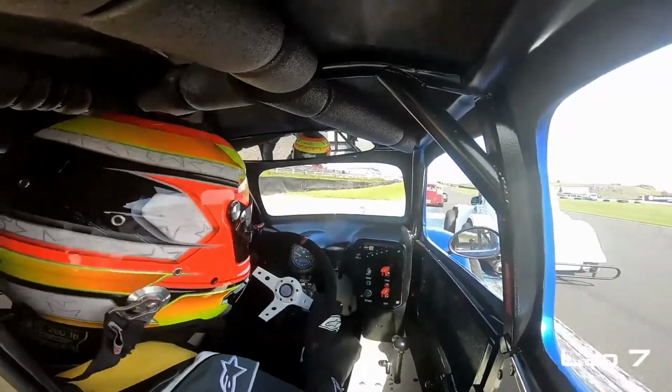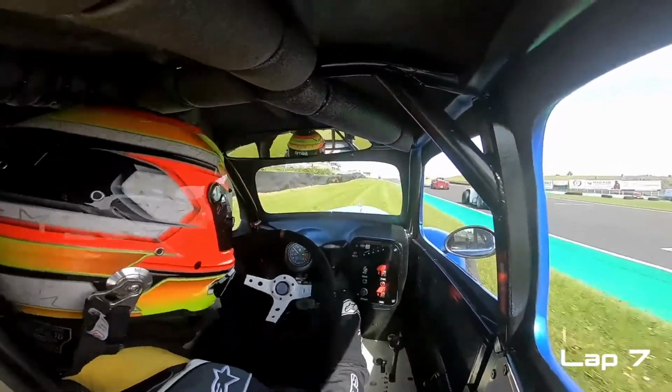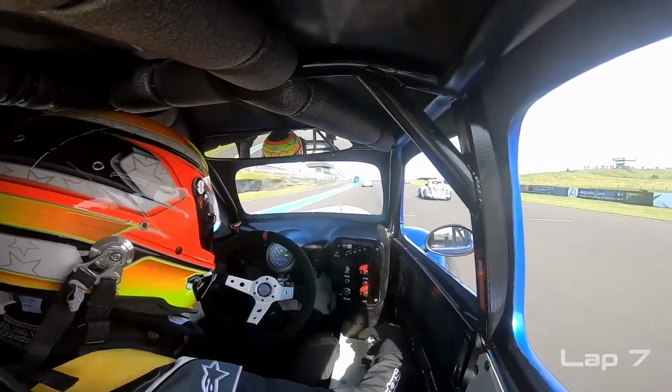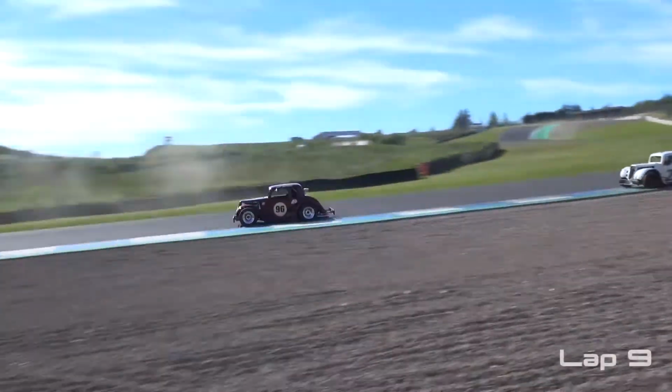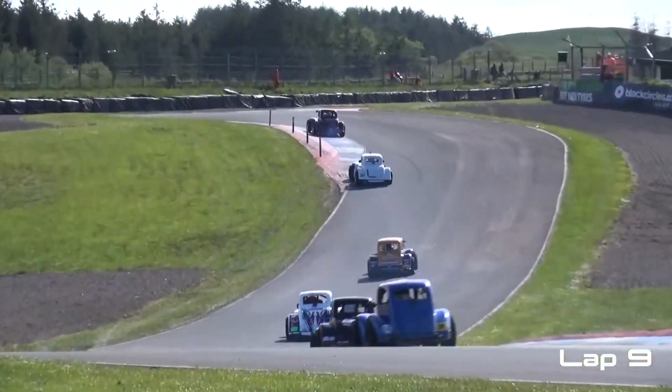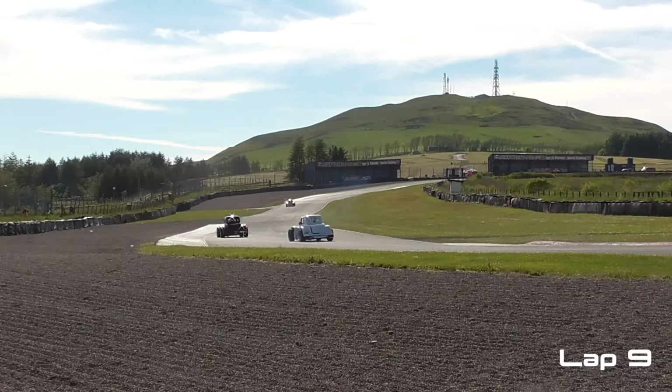As we go back on board with Scott Smith, let's hope this is a little bit less. Well, he's in the gravel again. Scott Smith in the gravel, on the grass, then comes back on the straight. Scott has had a bit of a race in this final. Really good showing up towards that point, but the final today hasn't been the greatest for him, as we see Glenn Burtonshaw coming through in the ex-Gerard McCosh car, and it's great to see.